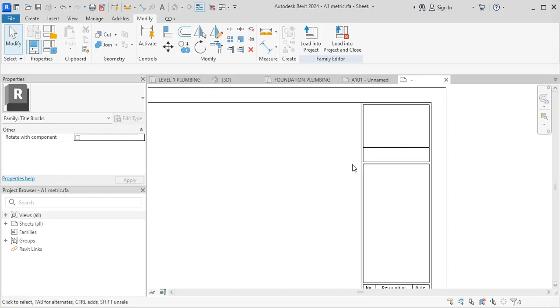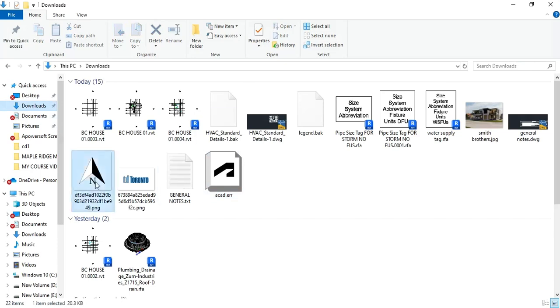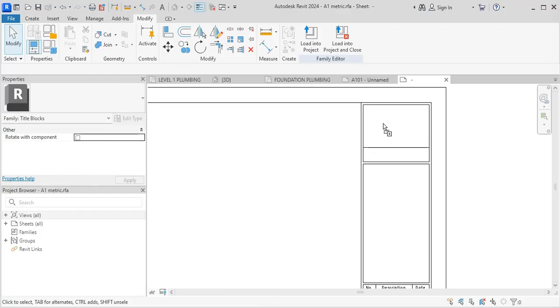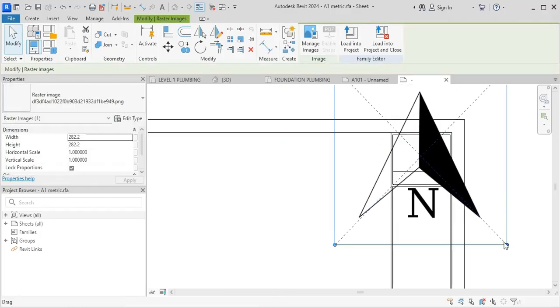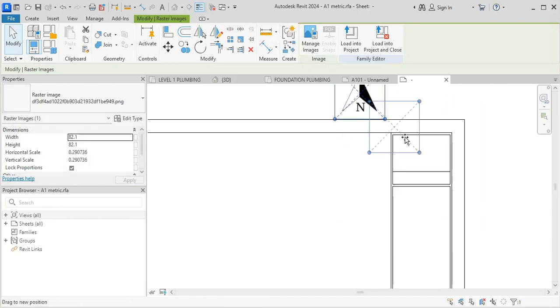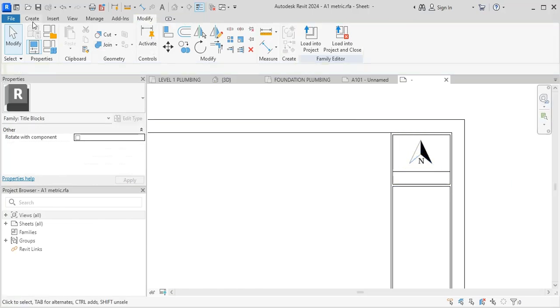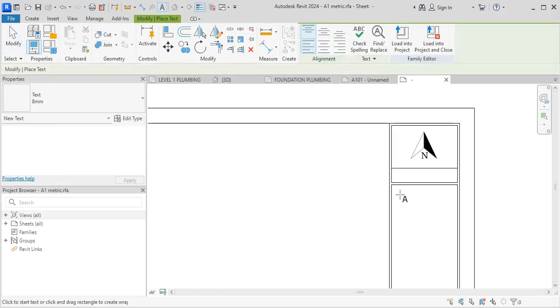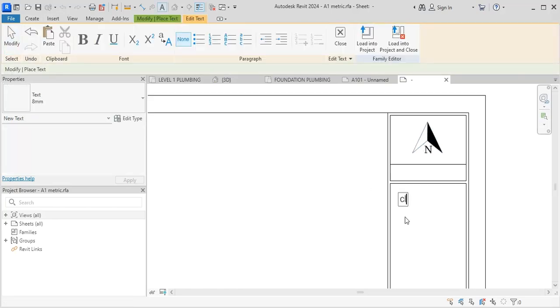We can put the north from here, and then we can add maybe client.